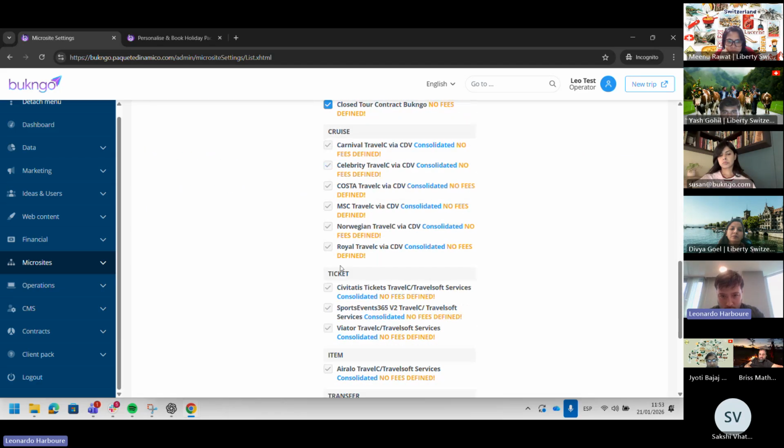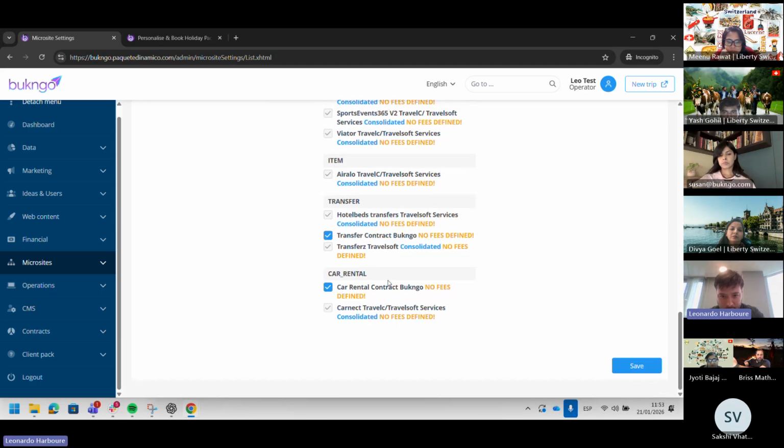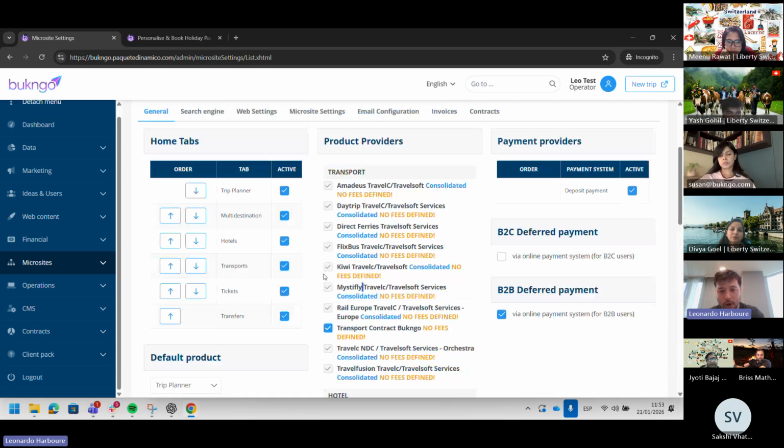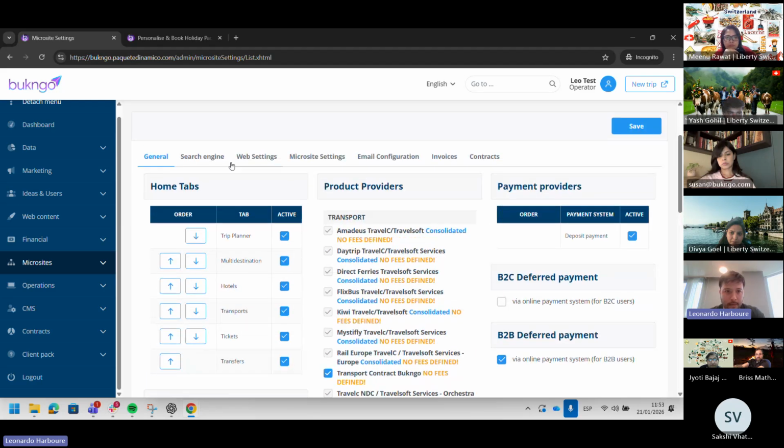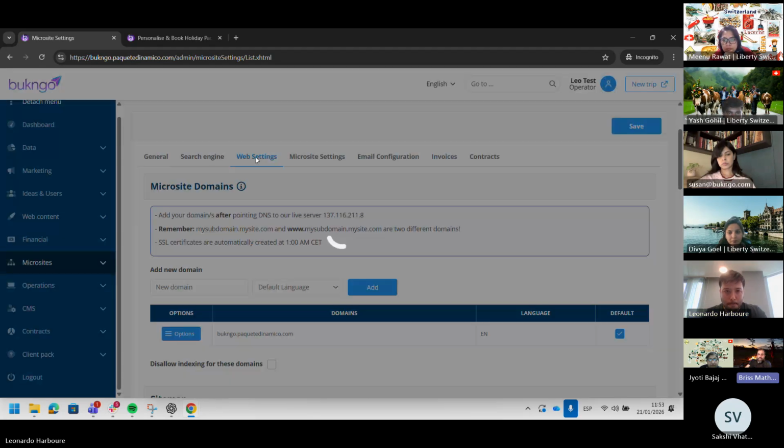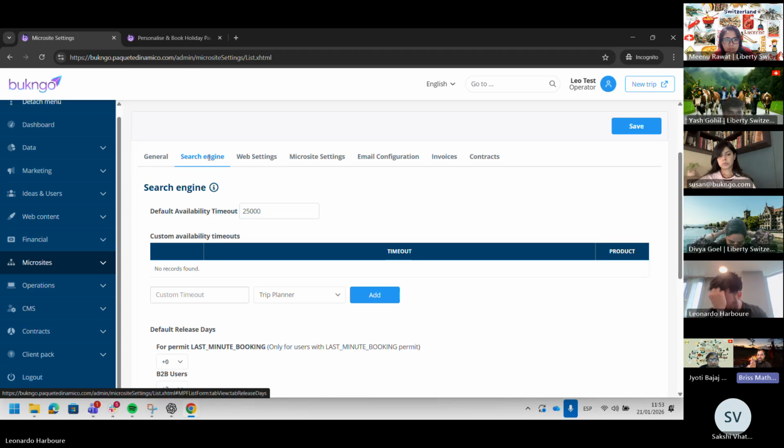Hotels, closed tours, transfers, and car rentals. When you have your own credentials in the future, you will be able to tick and untick them as well. But these ones are Travel Compositor ones. You need to let me know in case you want to change something here. Just to put this in perspective for the team, these are the suppliers connected in the background through Travel Compositor's contracts, which they have provided, so every one of their clients has a kickstart. Otherwise the system is not effective.